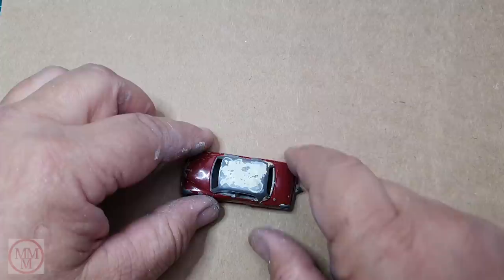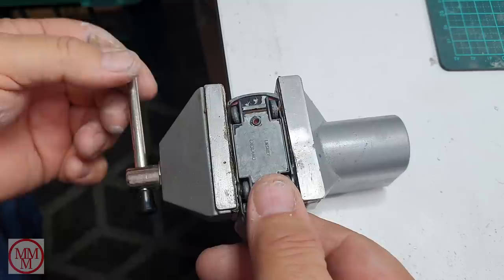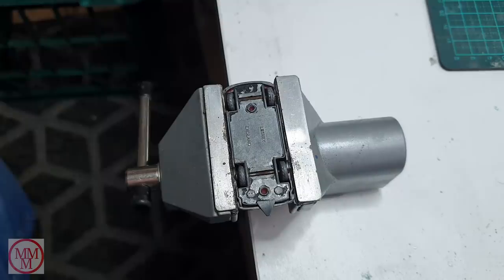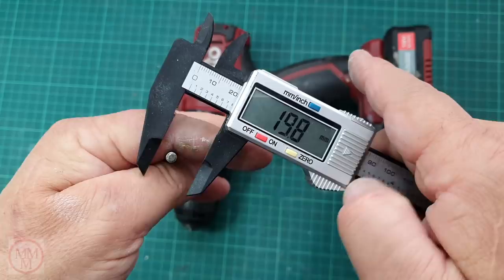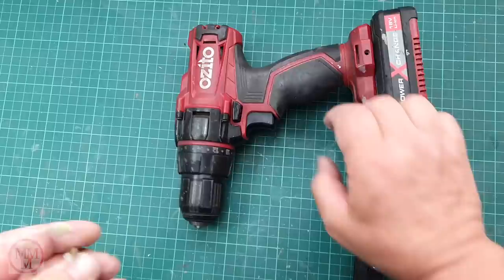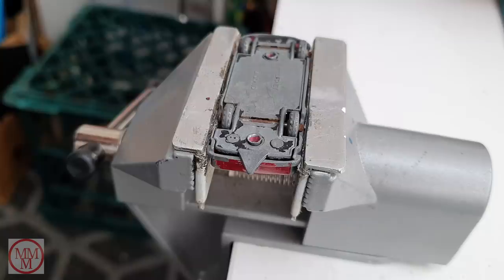And I'm hoping I'm going to do a slightly better job this time round. Now, I've bought this tiny little vice out of retirement. I moved it out of my hobby room because it was in the way all the time, but I missed it so much I had to bring it back because it's handy for these little models. So I'm going to use this 4.3mm drill to drill out the edge of that rivet post there so I can remove the base from the body.